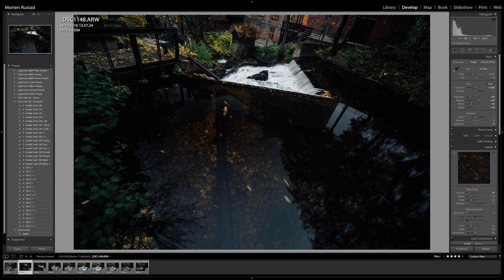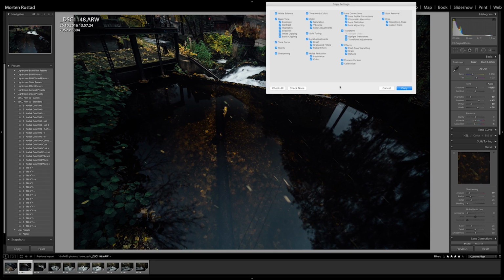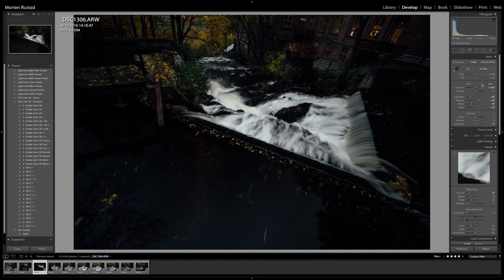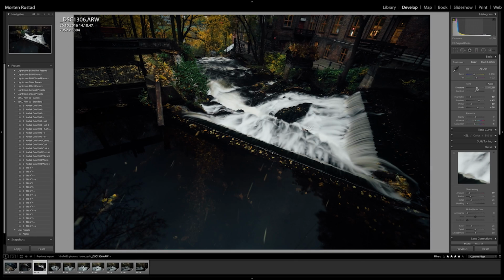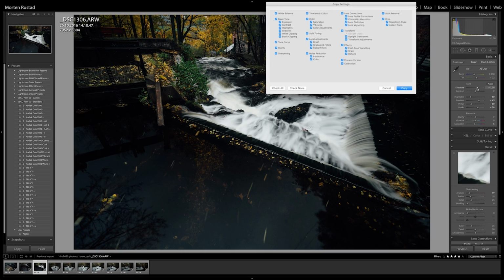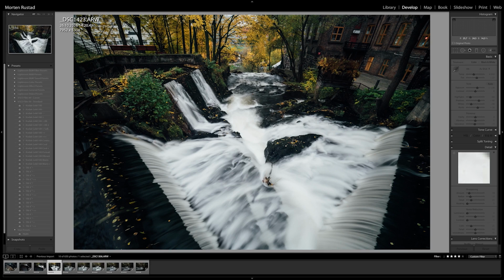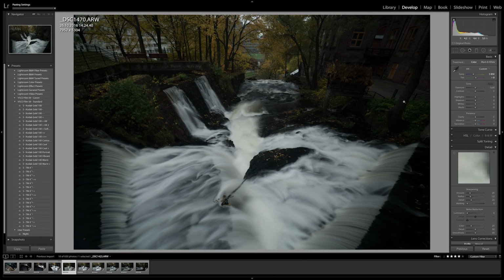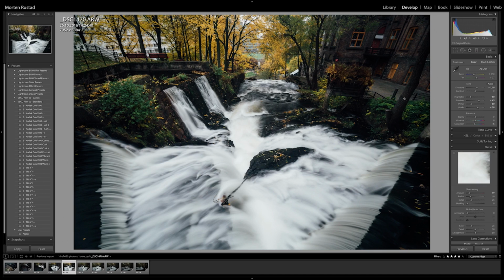When I'm done with this image, I'm gonna copy again and paste. Again, I think this image looks a little bit darker than the previous one, so I'm gonna increase it to something like this, maybe even a little bit more. I think that's all right. Copy again and paste. Here, I'm just gonna decrease a little bit and then do the same again. As you see, in this time-lapse there's not a whole bunch to do. In many time-lapses, you have to do really drastic changes. So these two look okay.